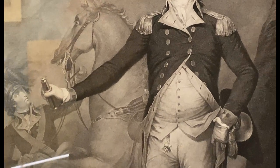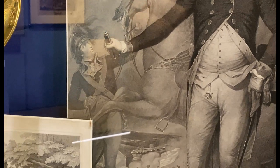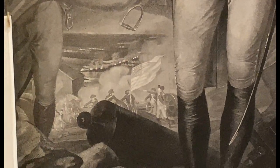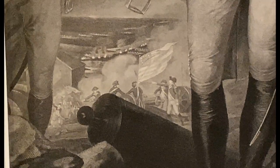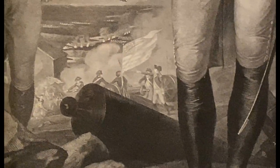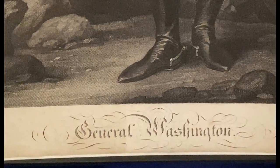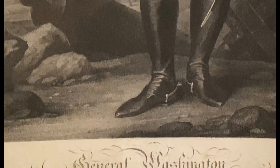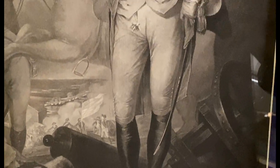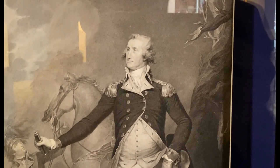His horse is right behind him, right there on the battlefield, where in the background we can see the American flag, a destroyed cannon, American soldiers fighting the war, General Washington, some banner right there on the bottom, and of course the historical uniform for General George Washington.